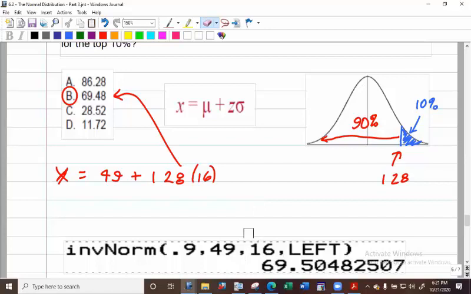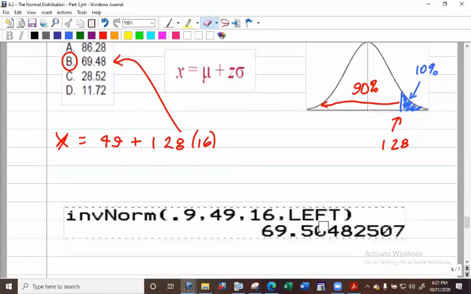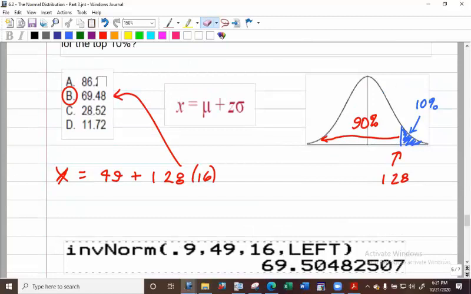But here, notice this, if you do it right and you get this 69.5 and you do this correctly, then there's no way you're going to miss it, because this is the way I would like to have it, where the answers aren't actually close to each other. But like I said, I think C, if you do the 10th percentile, change that to 0.1 right there, I believe, I'm 99% sure that C is the answer there. But that's a different idea than rounding.